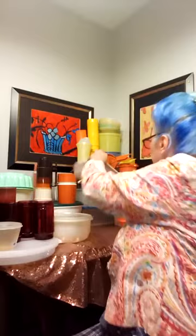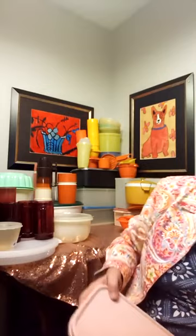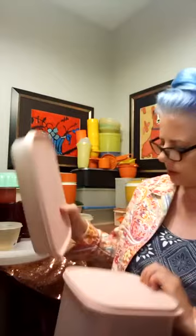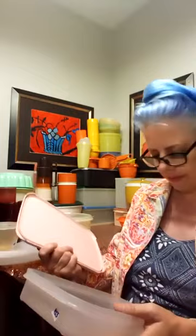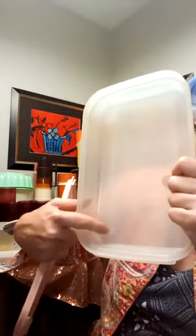Next, we have a pink one here. This is not the same pink. Oh, well, maybe it is the same pink. Oh, I was wrong. Well, does that look the same? No, this one does look a little bit darker, doesn't it? Nope, they look like the same pink to me. This might be the same pink as the other one here. I should give you more information on the bottom of the bowl here, but it doesn't. So it's a long rectangular dish here with a pink lid, and has some minor wear spots right there, but it's smooth. Okay. This one here is going to be $8. We're going to put you over here.